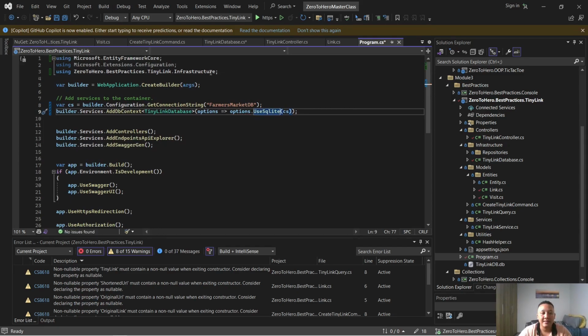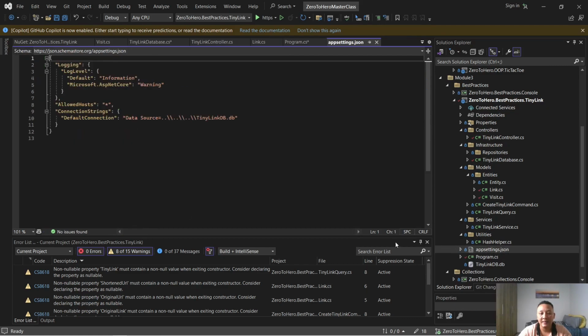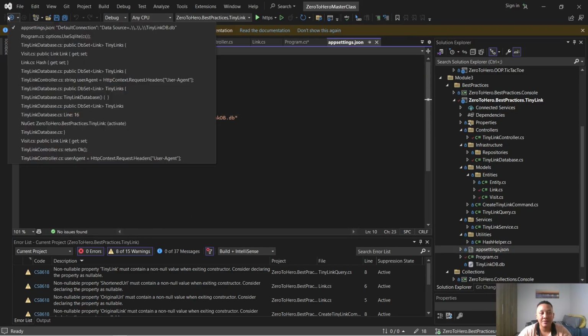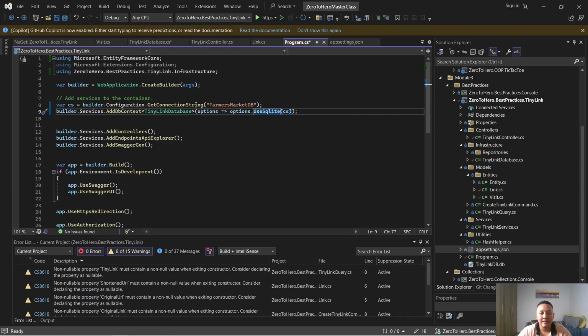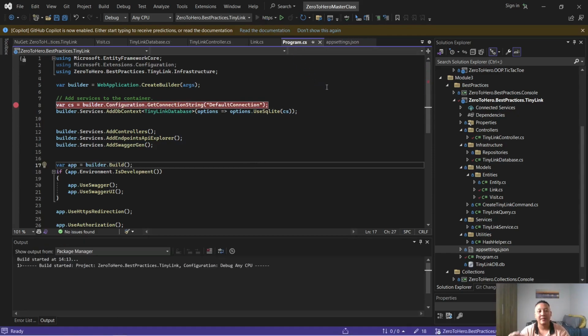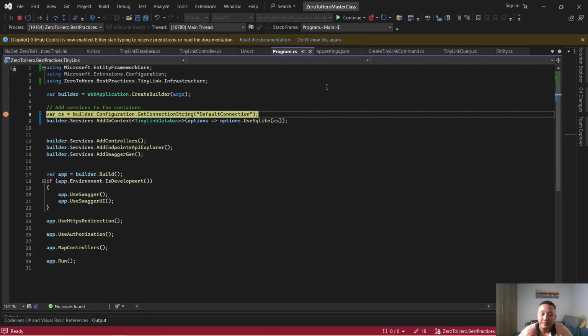And now let's see if we can go and add this. So we added the connection string, so we should just be able to say get connection string, default connection. Let's put a breakpoint in here and try and run this and see if it actually picks up the change that we've made.